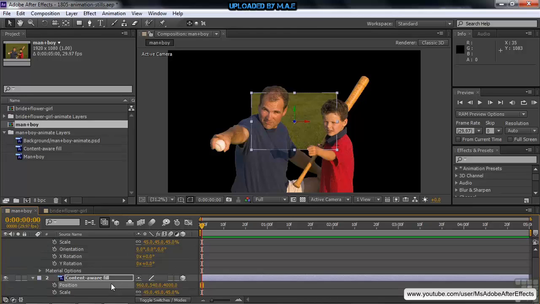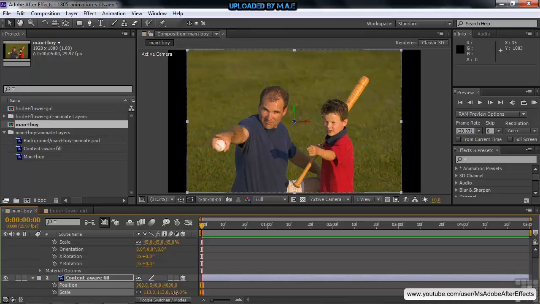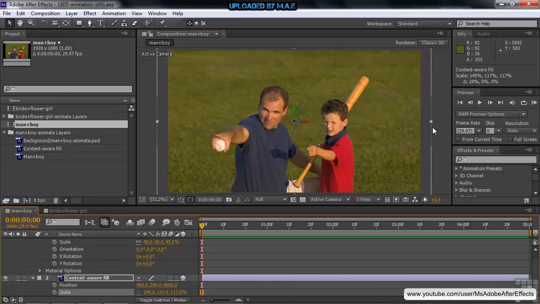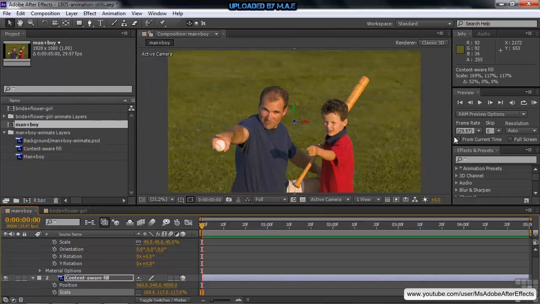So I go Shift-S for scale, and now I'm going to scale that guy up till it more or less fills the screen there like that. What I want to do is I want to go much wider than that because we're going to have the camera pan across this. So I want it to go beyond the edges of the screen. So I'm going to turn off this little link here. I just want to make it wider. So we'll spread things out a little bit like that. I could leave the link on, but let's just spread it out like this. I think it still looks realistic.